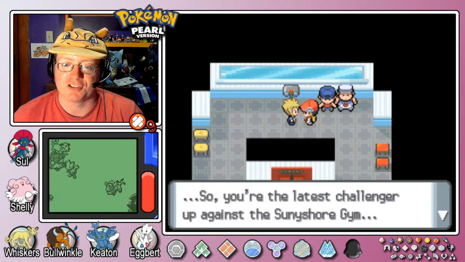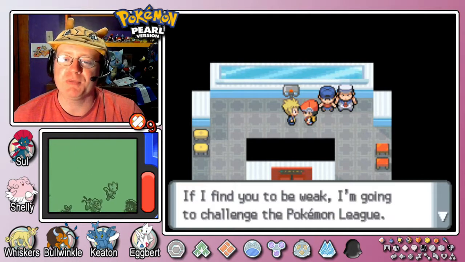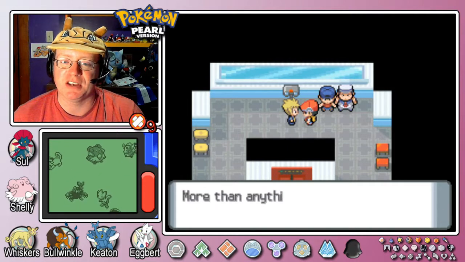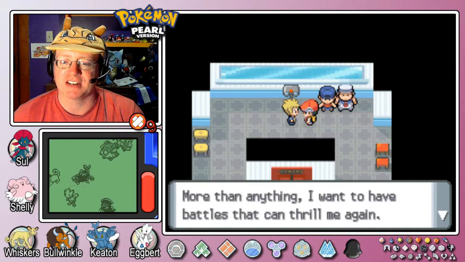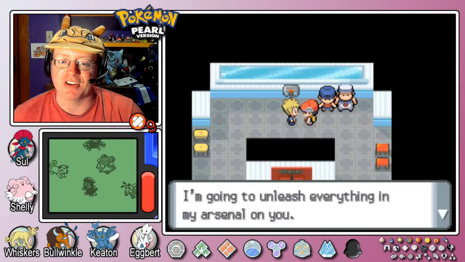So you're the latest challenger up against the Sunyshore Gym. Alright, I've decided. If I find you to be weak, I'm going to challenge the Pokemon League. I'm all done with renovating the gym, so I don't need to be here. More than anything, I want to have battles that can thrill me again. As the toughest gym leader in Sinnoh, I'm going to unleash everything in my arsenal on you.